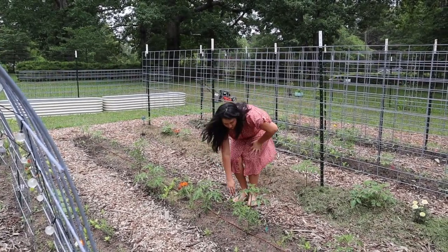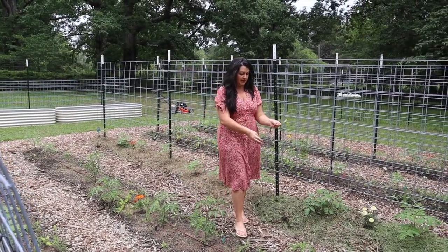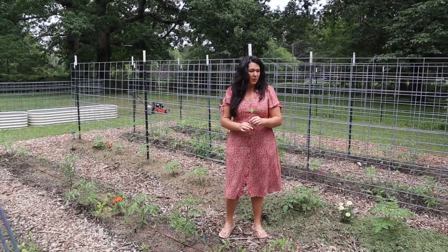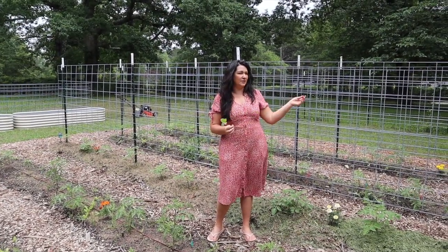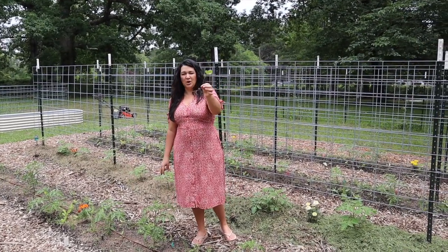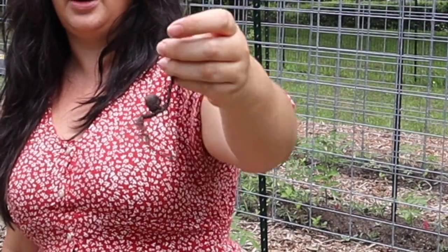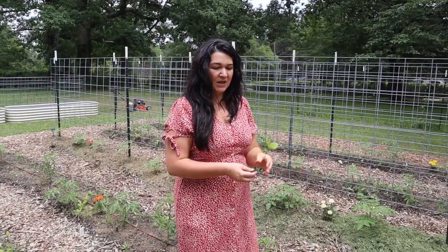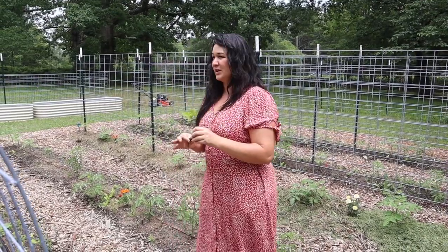But if you notice all of these weeds here, I don't know if this was because we put a row of leaves down before we put the soil on top, and we had gathered the leaves up from over here, and we have like sprouts. It's like nuts from the trees that have sprouted into these little tree sprouts, and they are everywhere. So let that be a caution to you. If you're going to use leaves in the bottom of your raised beds or the bottom of your rows, just be aware that it's not from a tree that produces nuts.